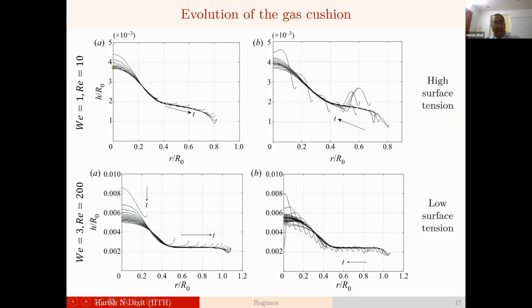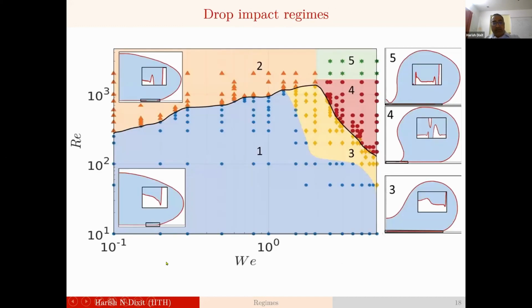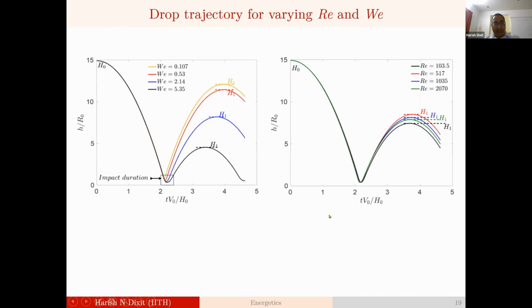And you can see that for high surface tension cases, it spreads gently, and you have a minima in the outer region. But as you keep lowering the surface tension, that is at a higher Weber number, then you have a very flat region, and this flat region can dip downwards and make contact near the inner kink, or the inner minimum can make contact. All right, so that's basically the various regimes that we have in this classification.